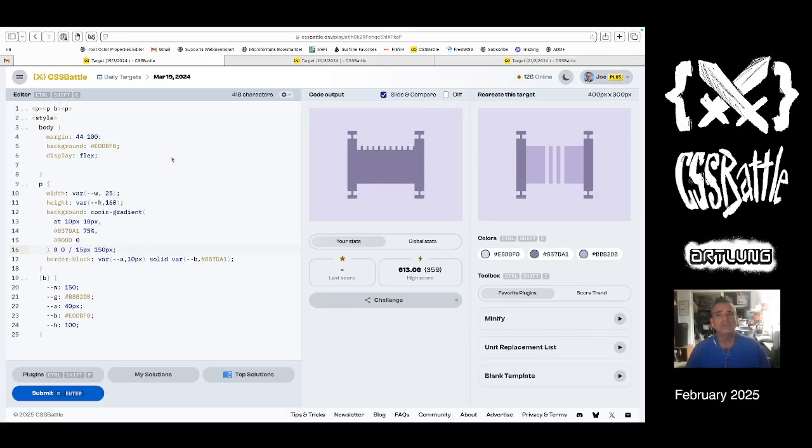So there it is. A single conic gradient with a size constraint gets us that shape, and we like that a lot. That's terrific. Now we need a background for the other one, and so I'm just going to use the keyword background. And when I do the red, I can see, is it covering just that area? Yes, it is. So I'm happy with that.